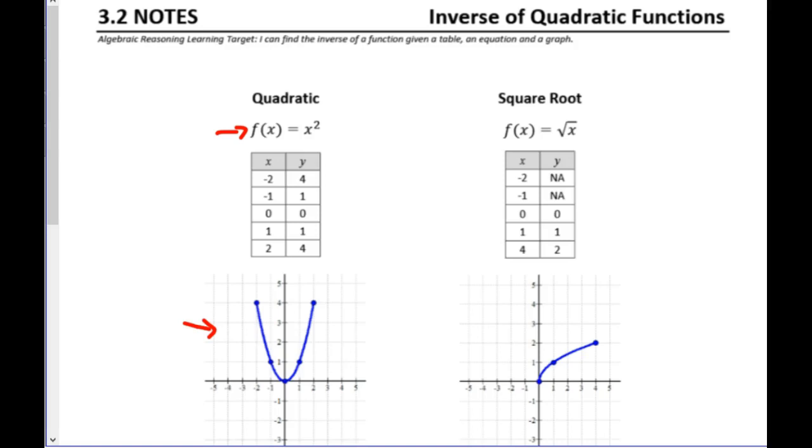Now, square root. So here's the deal. If I find the inverse of x squared, I get square root. Does everyone know that squaring and square root are opposite things? They cancel each other out? If you didn't, hopefully now you know. Square root, they're opposites. Now, can you see right here in the graph that it's kind of just this one flipped kind of sideways, right? But it's only half. And that's going to matter today. You're only doing half. And I'll show you why in a little bit.